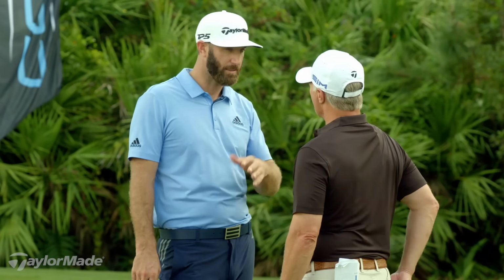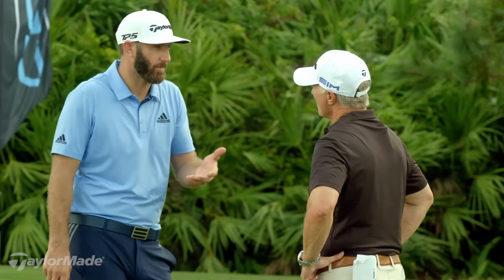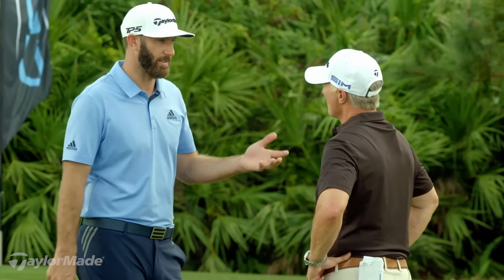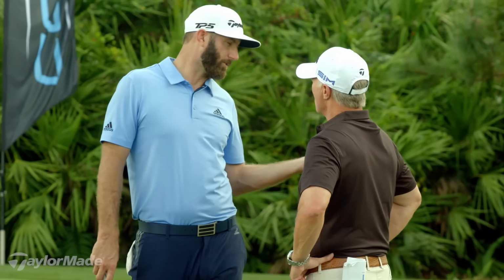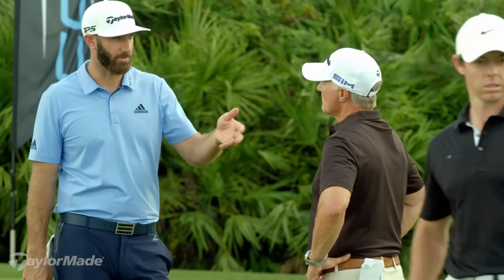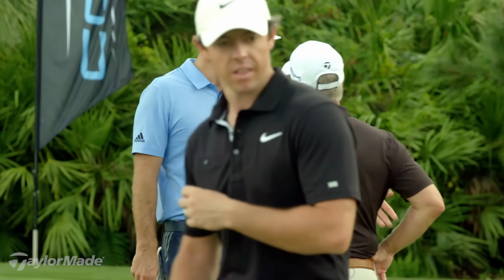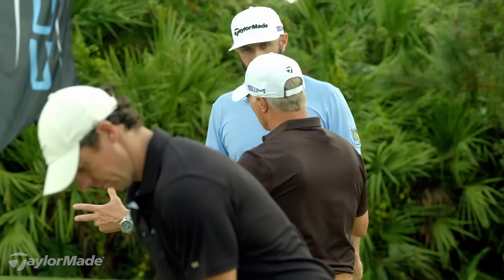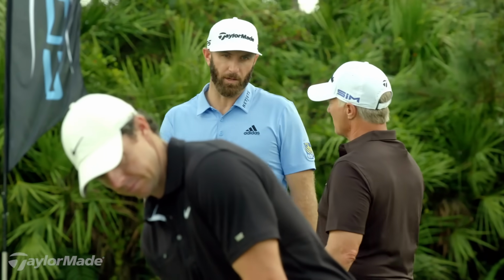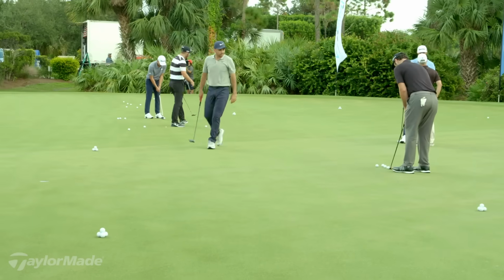What do you do for short putts in general? The 13 is going to have good days, but on average the 4 handicap is a good putter. Their speed control is good, and they putt well from inside 5 feet. So you'd recommend they go in and just hit some short putts. If you watch most pros, most all of us, we work on 10 feet and in. That's it.